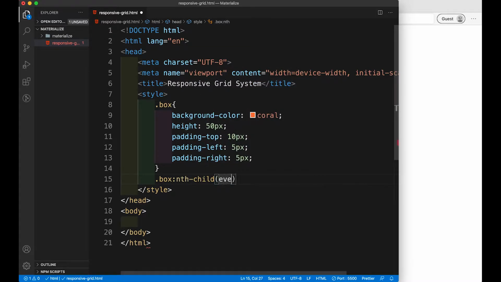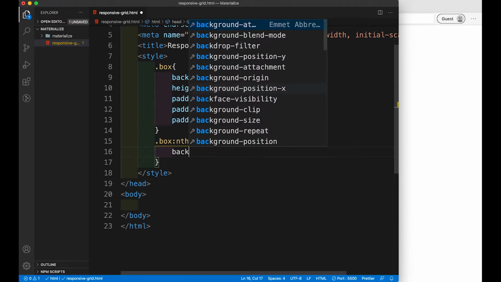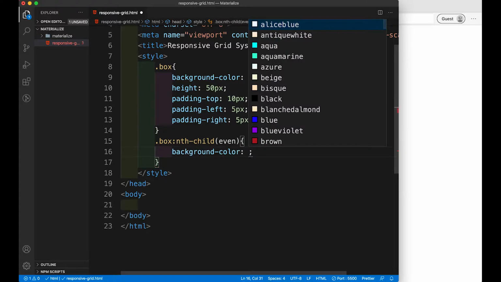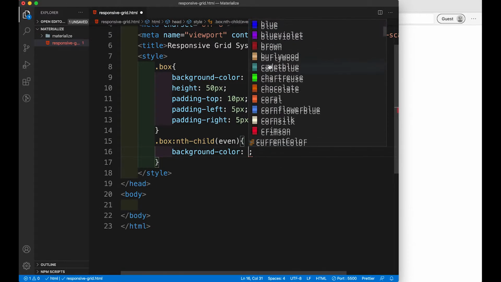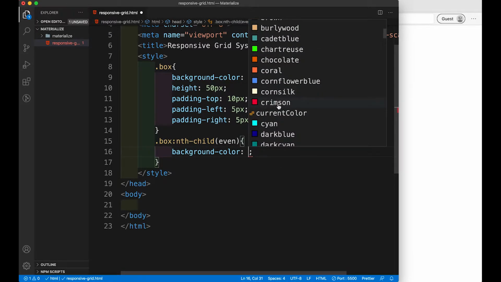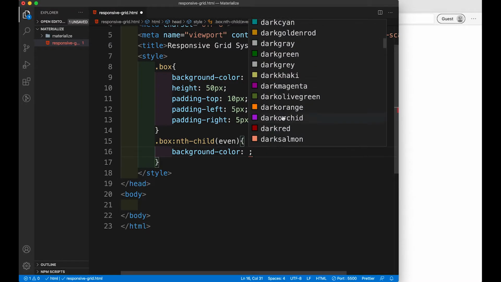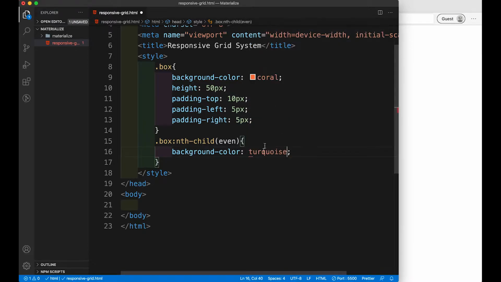Now create an nth-child for our box class and add even, so when we create an even number of boxes, it shows two different styles. Inside it, add background color turquoise.